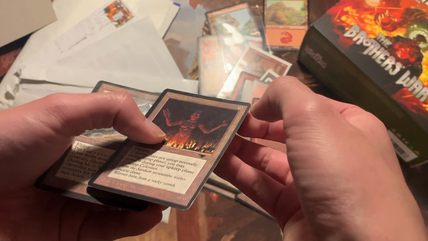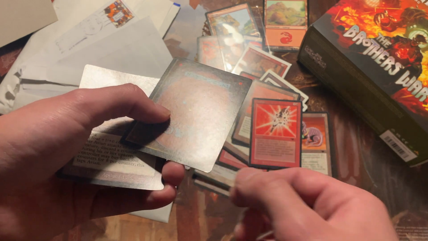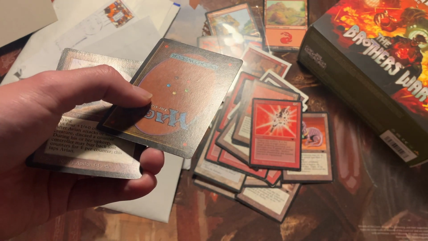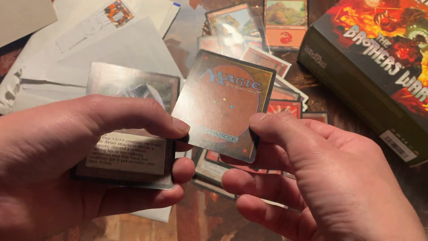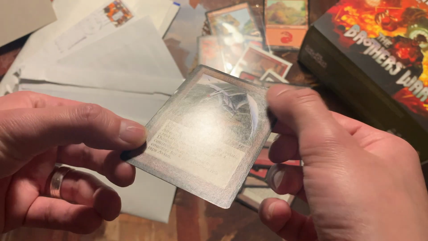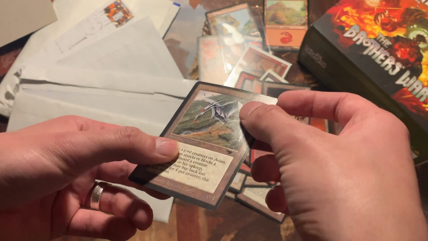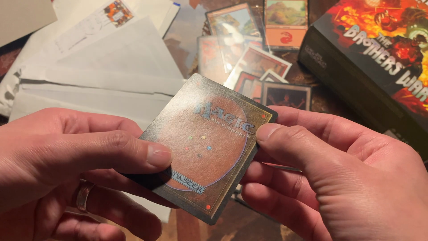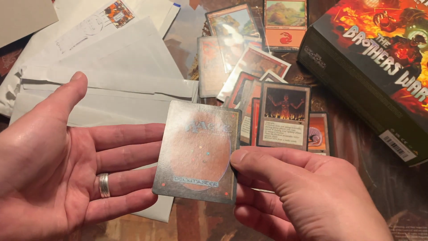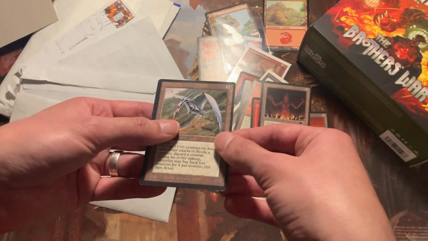So it has a bent corner here, but it is not visible on the back, which is what I try to avoid. So in the sleeve, this card is totally playable and not able to detect. This card is a little wavy. Maybe it got some water damage. Probably, yeah. But also just from looking at it through the sleeve, this card is totally playable.